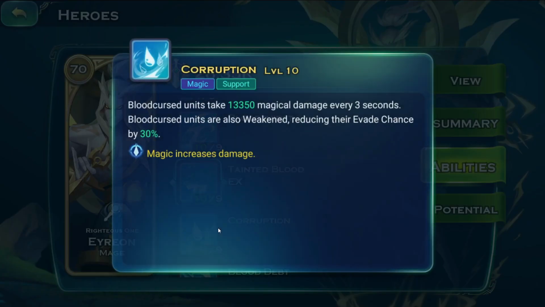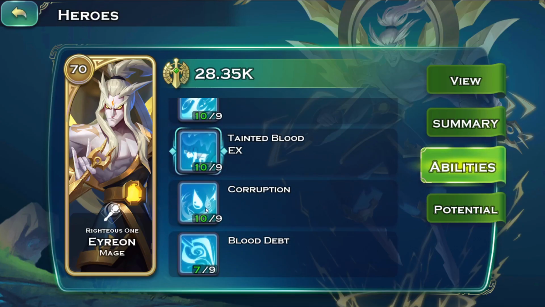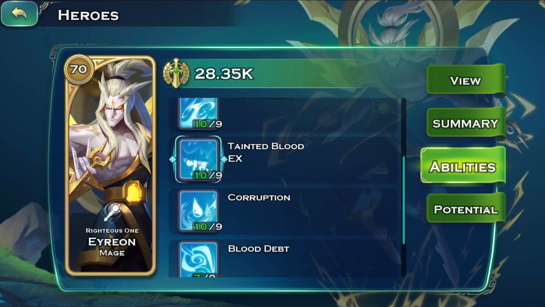Then, of course, you have Corruption. Blood Cursed units are also weakened, reducing their evade chance by 30%. Basically, you need less accuracy to actually hit the targets, or if you have a lot more accuracy, you don't miss the target. So a lot of the damage does land and none of it gets missed. So this is also a pretty huge buff. And then you have another one.